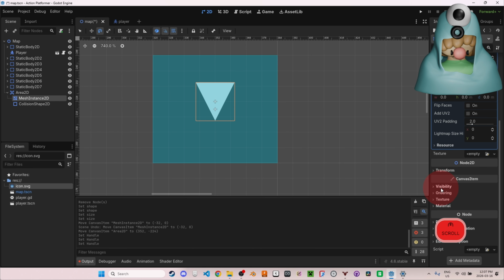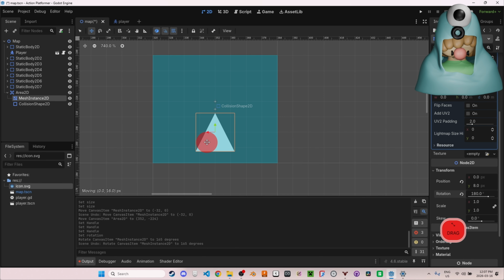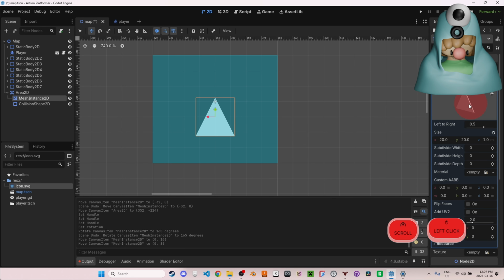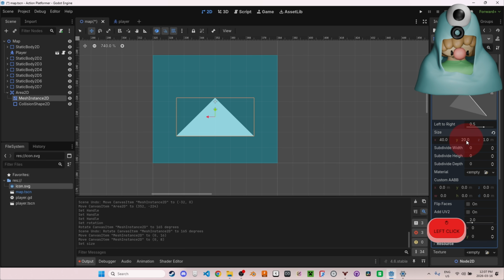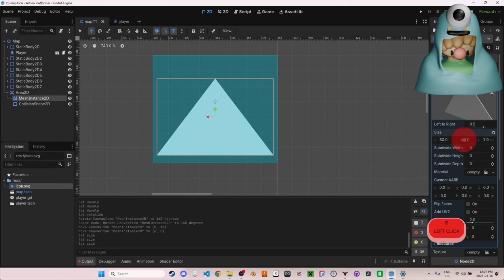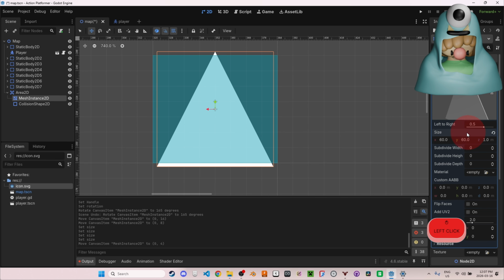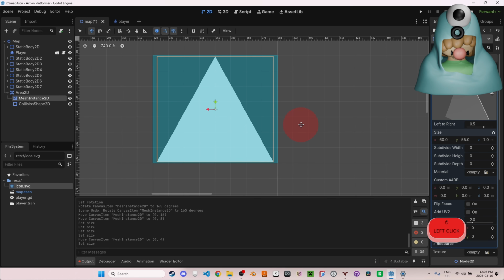This guy we've got to rotate. So let's go to transform, rotate 180. We're going to move him down. We can't even move him down properly. Let's just make him bigger. So 40 by 40. It's not enough. Let's do 60 by 60. That might be a little too tall. 55. Okay, and let's make this 65.